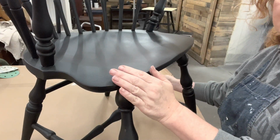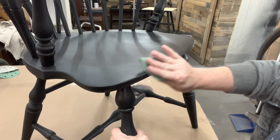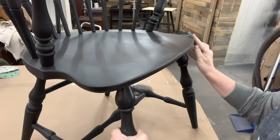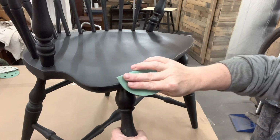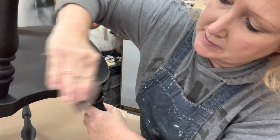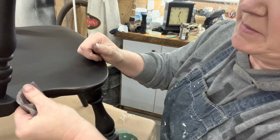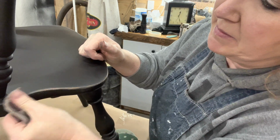Unlike the bench that I just left black, just left it as is, this chair has some amazing sharp edge details that I want to bring out. So I'm just taking some 220 sandpaper on those sharp edges and just getting it down to the wood. And that's really going to pop some of these details.